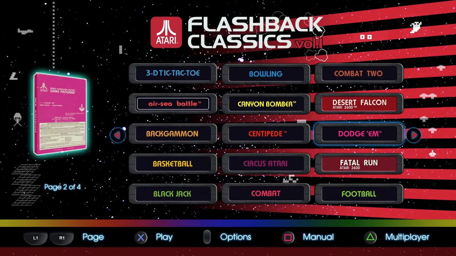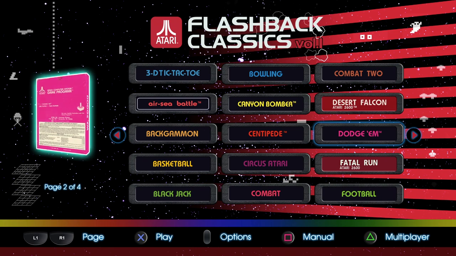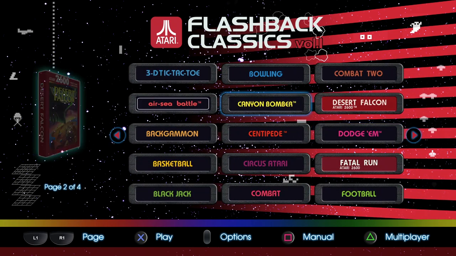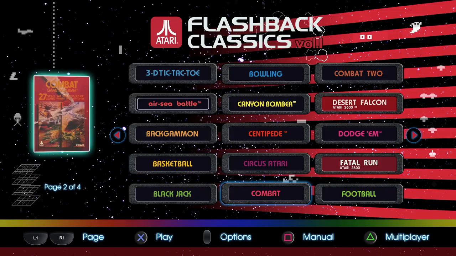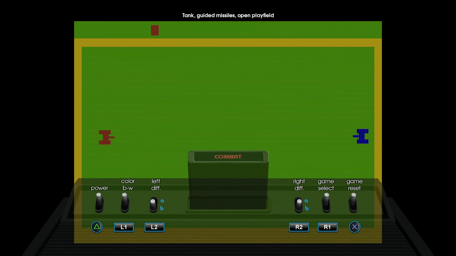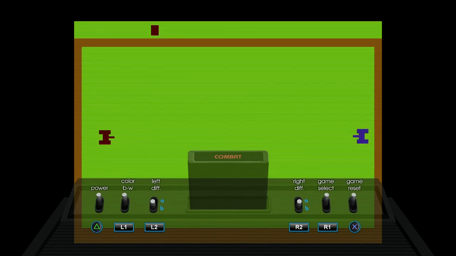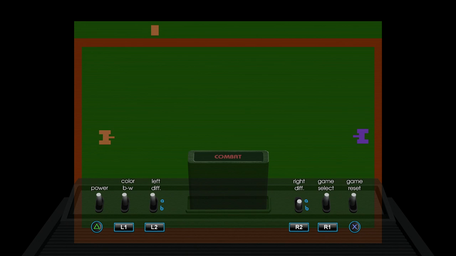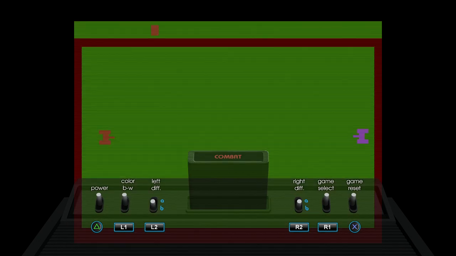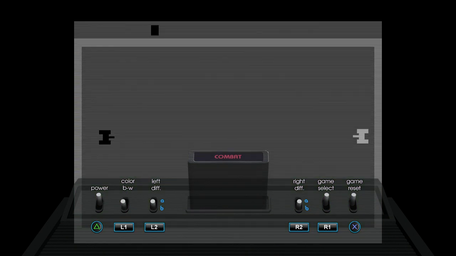Let's go to the next page. What have we got here? We've got the classic Centipede. Oh, sorry, Combat. The classic Combat. Oh, tanks. Oh, yes. Right, now, there was a way of changing the game on this. Let's just see if I can... No. Look at that. Black or white? Or colour? I remember seeing that for the first time.